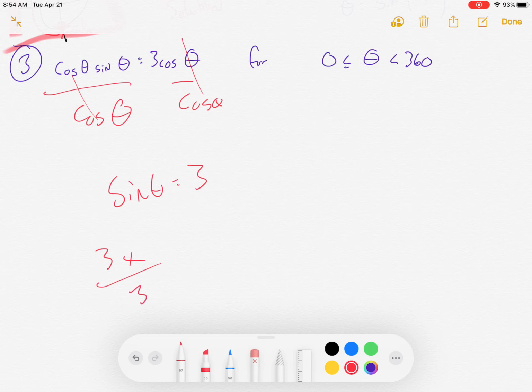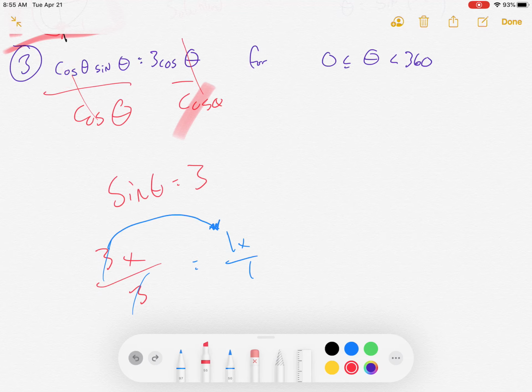But remember, when we cancel things out, like if we have 3x over 3, when we cross these out, we're really not crossing out. We're just saying that this is really 1x over 1 because 3 over 3 reduces to 1 over 1. So those don't technically go away. They just reduce out. The 3 is still there, just in the form of a 1, and we don't write it.